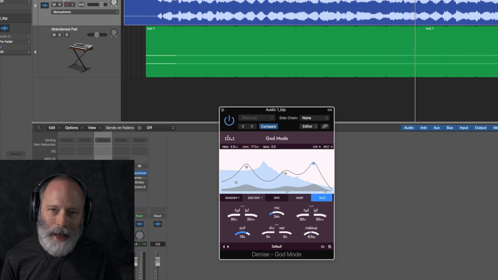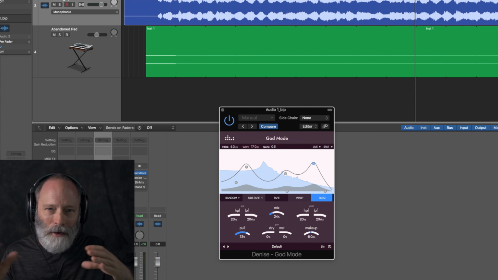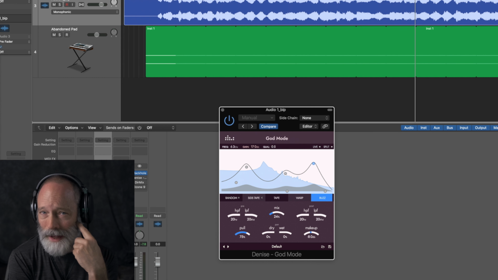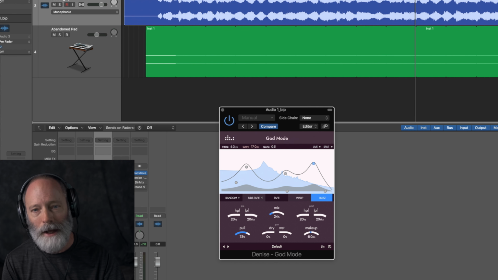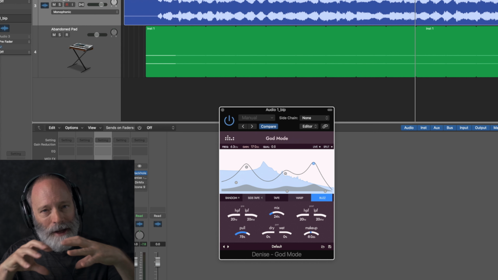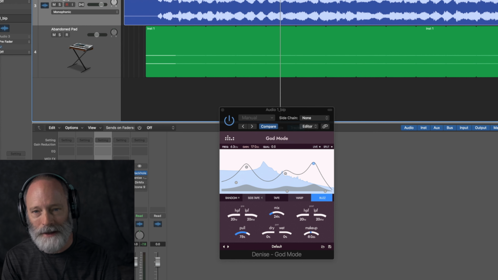What I mean by that is it's kind of smearing the tonality. Now, that sounds like a bad thing, doesn't it? But depending on what you're trying to accomplish, it can be a very good thing to blend the entire sound of your mix together.